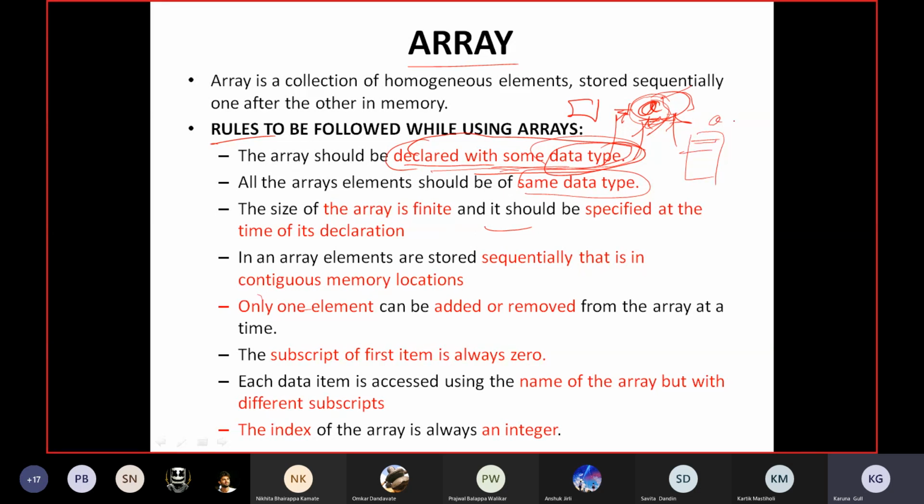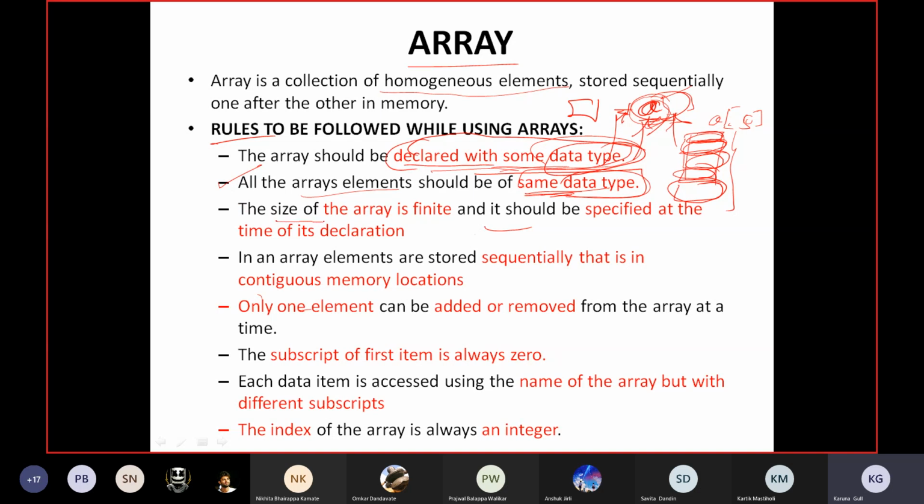If I say A of 5, this has created 5 memory locations in the name of A. In all the locations, we should be able to store the same kind of data. That's what we mention here: homogeneous elements. Array elements should be of the same data type. This is the second rule.